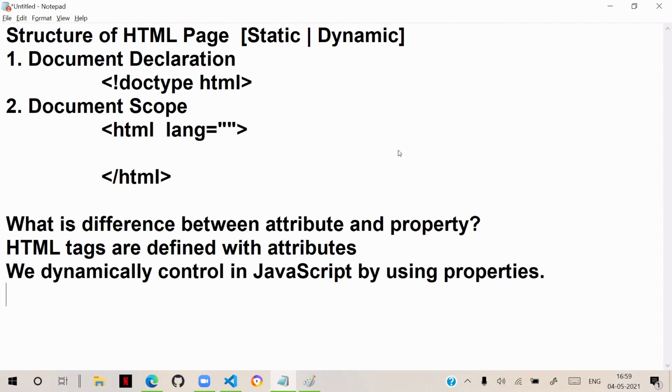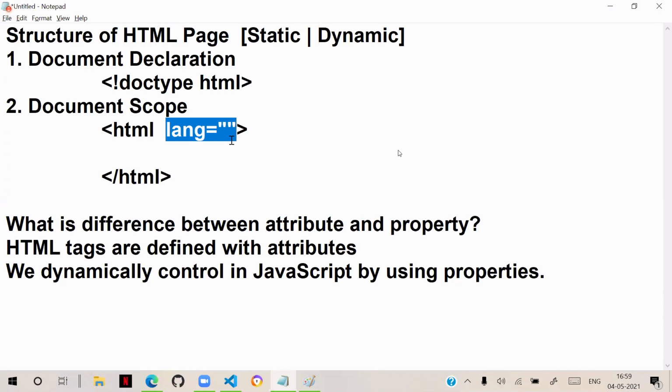So in HTML, there will not be any property concept. That means language is an attribute. HTML tags contain only attributes. Properties are used to dynamically handle them.